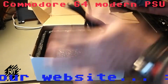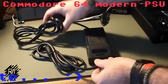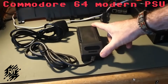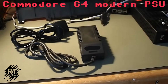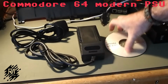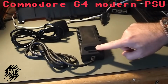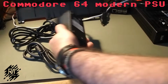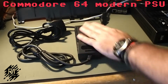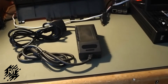And here's the device itself, which is rather nice, rather small. It's actually smaller than I thought. For comparison, well, there's a CD-ROM. So it's about the size of a CD-ROM. Quite elegant, and the cool thing is it has a little OLED on the front. Doesn't weigh too much. So we'll fire up this bad boy and test it out.